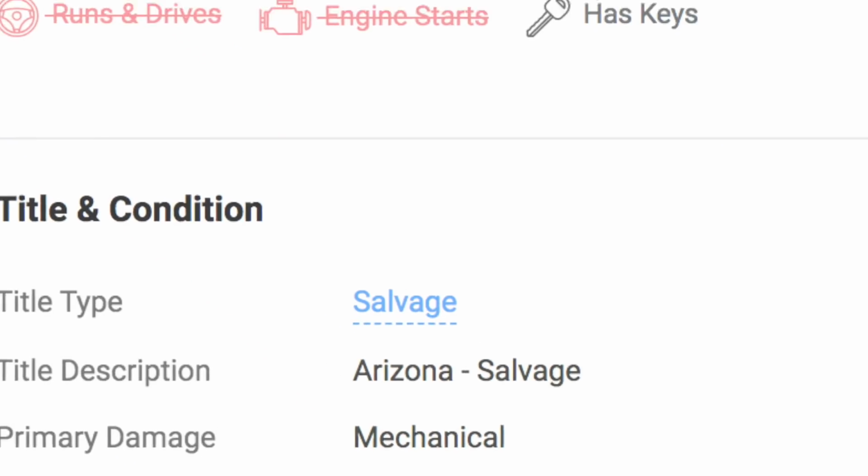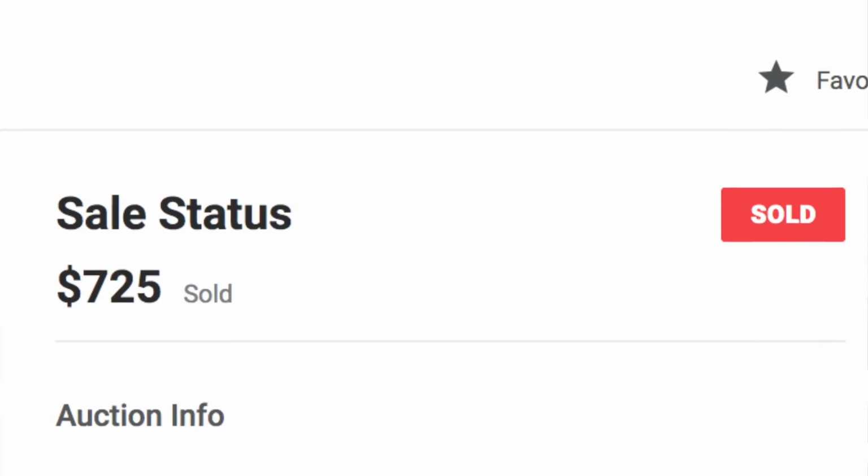I was sold. We were a little worried about bidding on it because it lists there with big, bold lettering the damage type as mechanical and collision. I didn't really see any collision damage on it. We're about to find out in a minute. So despite all these horrible big red flags, I called up Advanced Motors. I'm like, yo, we got to bid on this thing. Bid up to like $1,000. Guess what? We won it for $725.